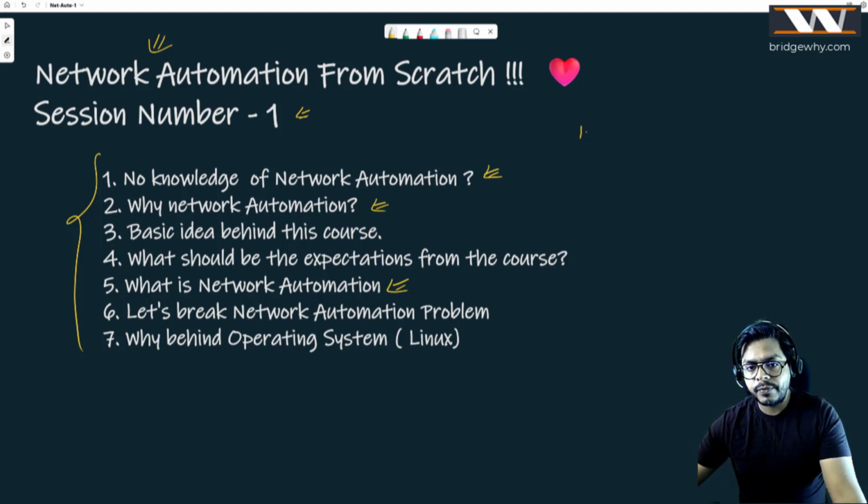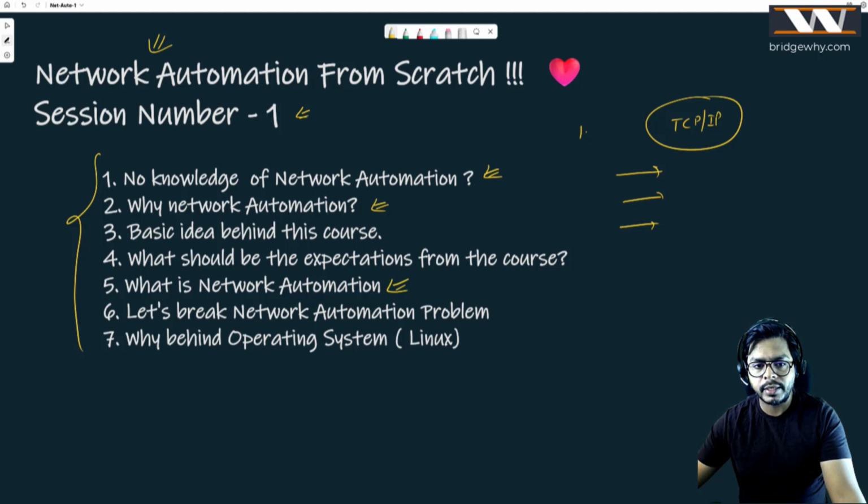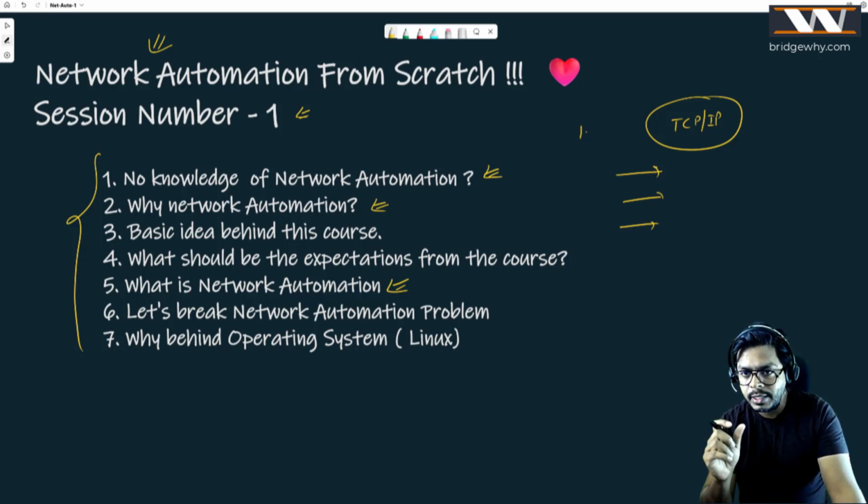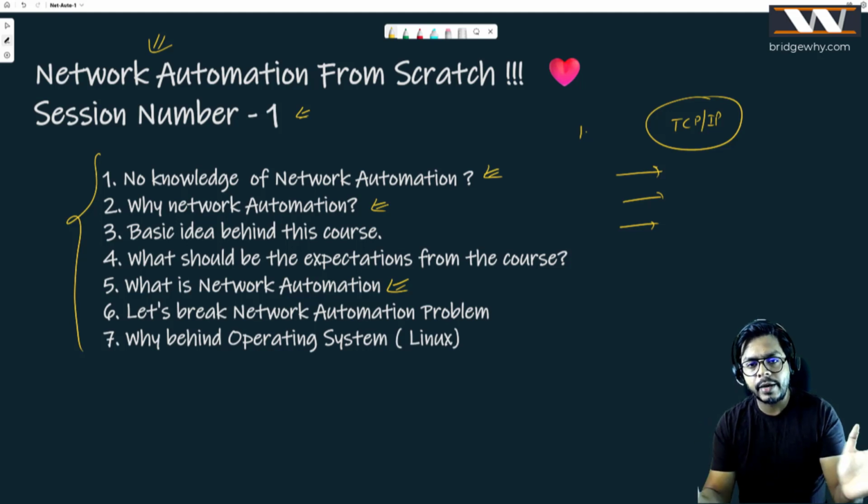As you know, if we are facing a big problem, then it is always easy to break it. And this is what the TCP/IP developers did. They broke this TCP/IP problem into multiple pieces, which are known as layers: layer 1, layer 2, layer 3, 4, and 5. You all know about it. And that is what we are going to do with this network automation course too. We will divide network automation into multiple smaller problems, and concentrate on one problem at a time. At the end of this course, we will combine everything together to understand what is network automation and how to do network automation.